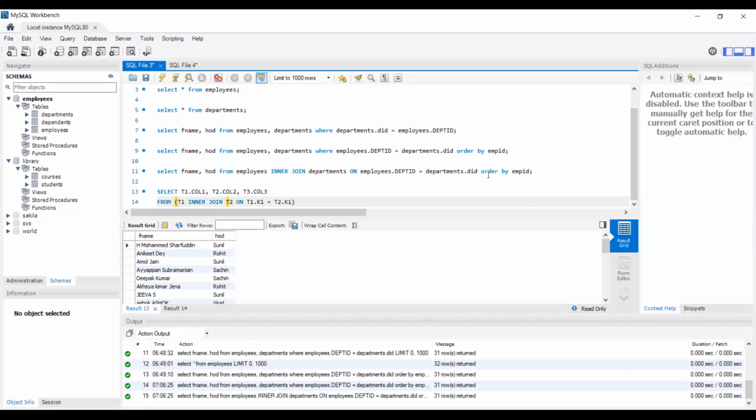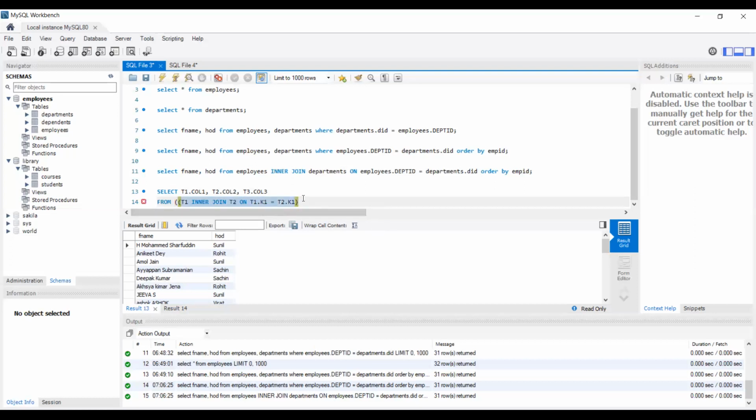Because generally columns will be the same, right? Department, department. So I'm writing K1, K1, just to show you that this is what we need to do. Now there is one more table, so you put one more bracket here. So this has become like one table.